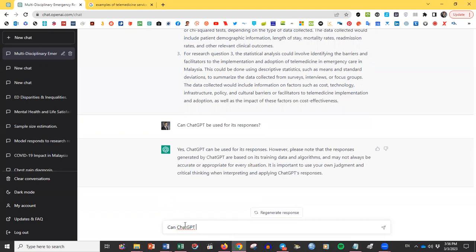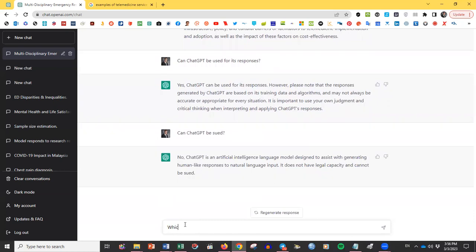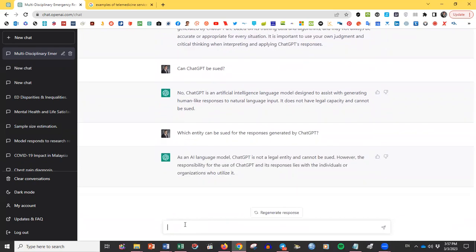So in that sense we are also liable. Then which entity can be sued for the responses generated? The liability lies with the individuals and the organizations who utilize it. So that's why the final responsibility is us. You can always paraphrase it and so on.